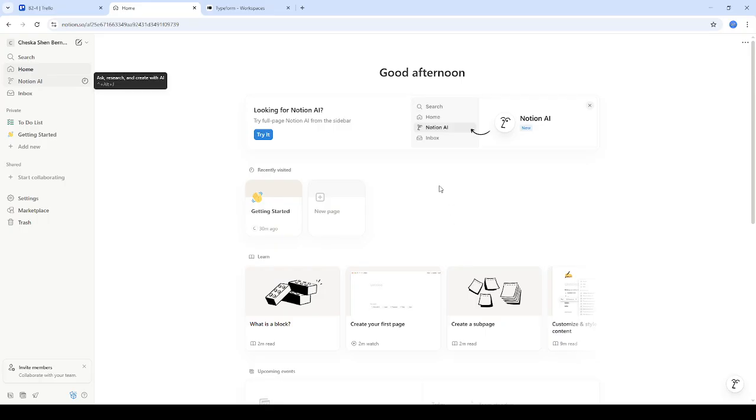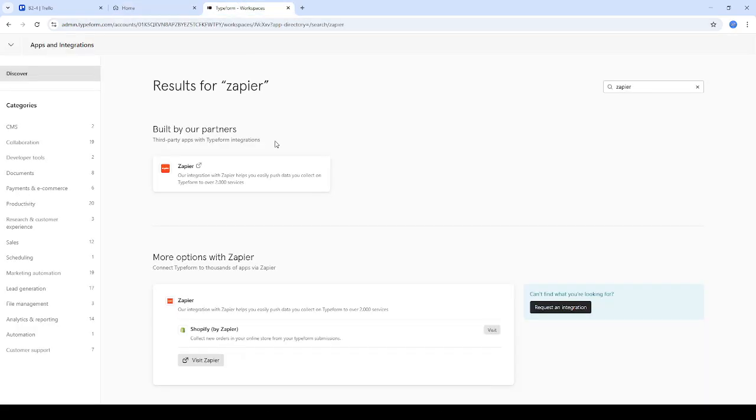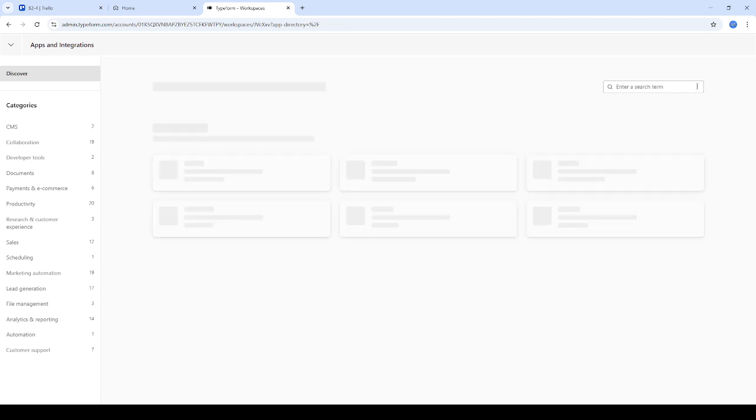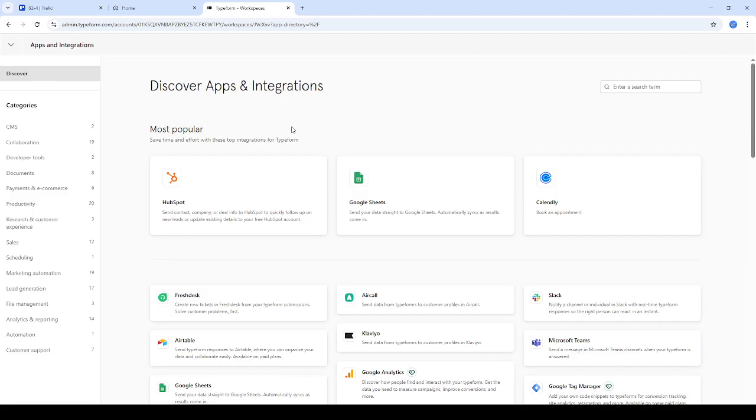First things first, you'll want to open up your Chrome browser. Once you've done that, navigate to the Typeform website and log into your account. Having access to your account is crucial because this is where we'll set everything in motion. Make sure you have your credentials handy, and if you don't, take a moment to retrieve them. Getting this set up right from the start is key to a smooth process.